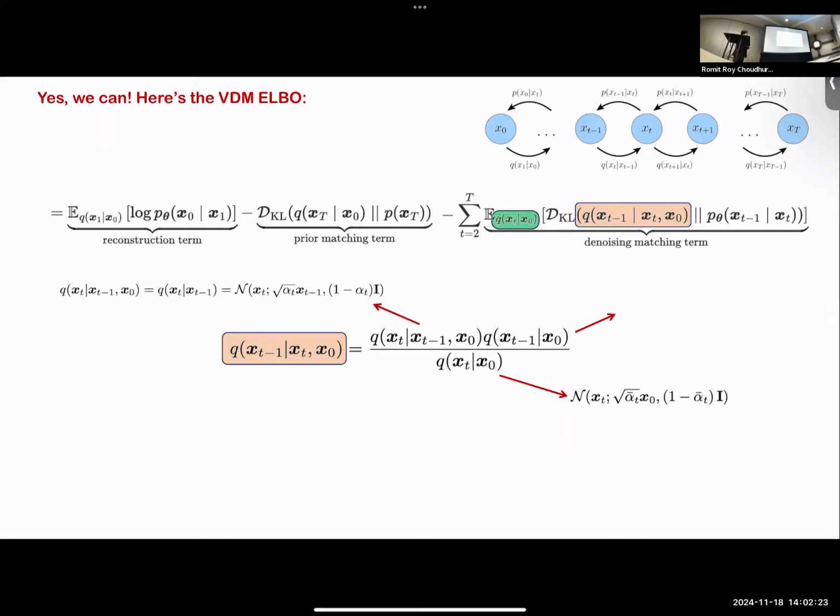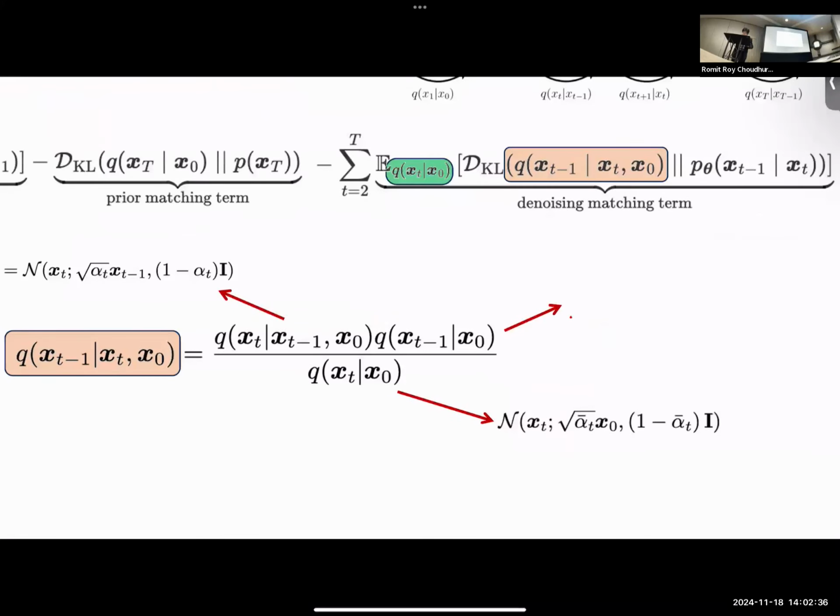Now, this term, q of xt minus 1 given x0, is this a Gaussian? It's also a Gaussian, right? Because, the same, it's also a sum of Gaussians. So we can write it out. Whose variance is higher, q of xt minus 1 given x0 or q of xt given x0? The variance of xt given x0 is higher. One is a more noisified image, one is slightly less noisified. So we also have this Gaussian like this.